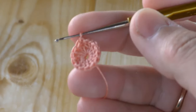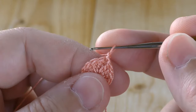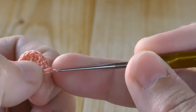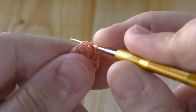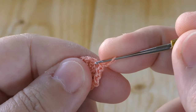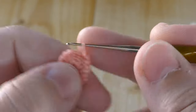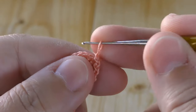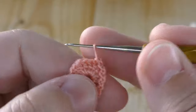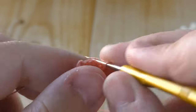Now I have to do the edging, and in modern Irish crochet we call it the edge of Miroslava Garuch, because it was first used by Miroslava Garuchovich and she made it very popular. So you make the chain and the slip stitch, chain and the slip stitch. It imitates the crab stitch, but it actually works in the normal direction and makes a very nice and fluffy edge on the element. Continue, chain and the slip stitch, chain and the slip stitch.